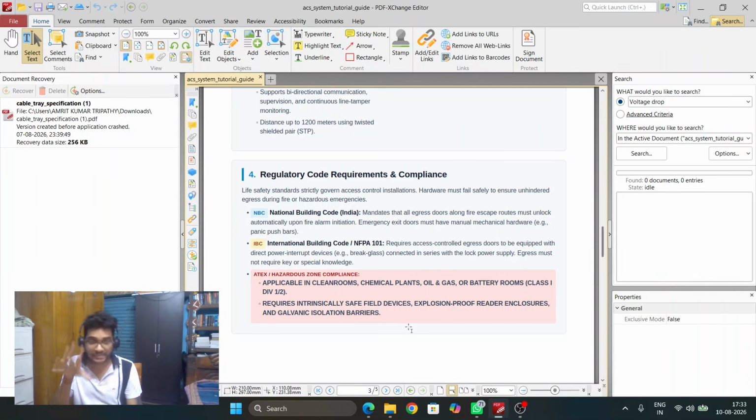But if the place is hazardous, we need to place ATEX certified devices, so that in case of an explosion or any kind of emergency, a blast or something, our system is robust enough to handle that situation. This is applicable in clean rooms, chemical plants, oil and gas, or battery rooms, Class Division 1 or 2.